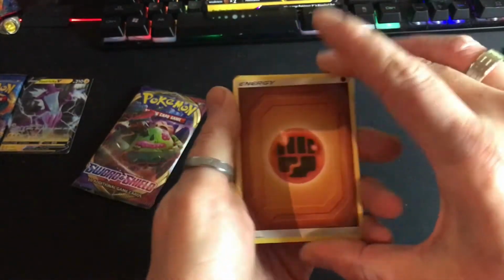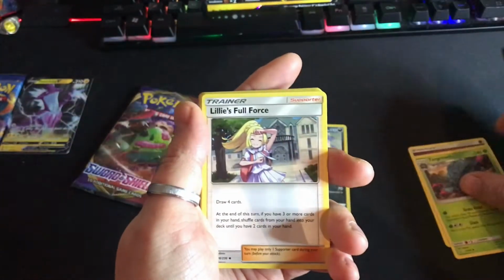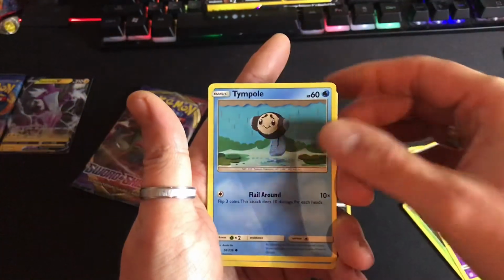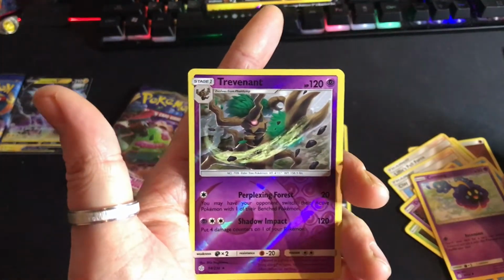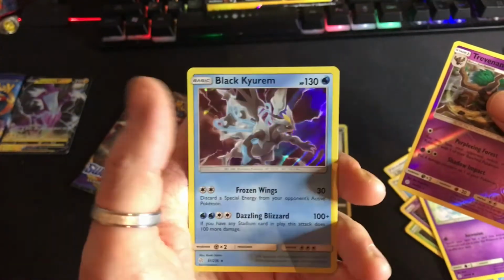Let's see what we're gonna get. We got a fighting energy. Whoa, we got a Tangrowth. Lillie's Full Force. A Clay. A Tangela. A Duskull. Time Pole. Whatever. Piplup. Cosmog. Ooh, and Trevenant and thingy might be. Ooh, I like you. Oh, yes. We'll pop them there. Move them to the side, and then we're going to do another basic Sword and Shield.